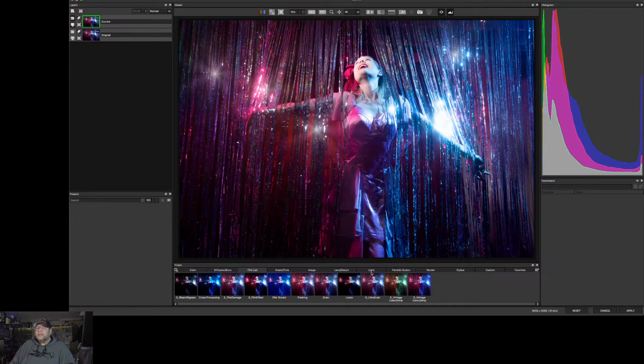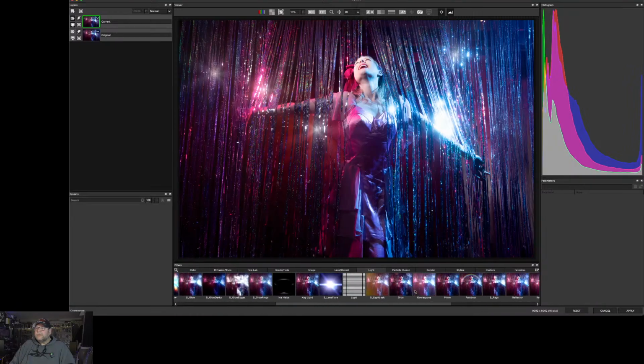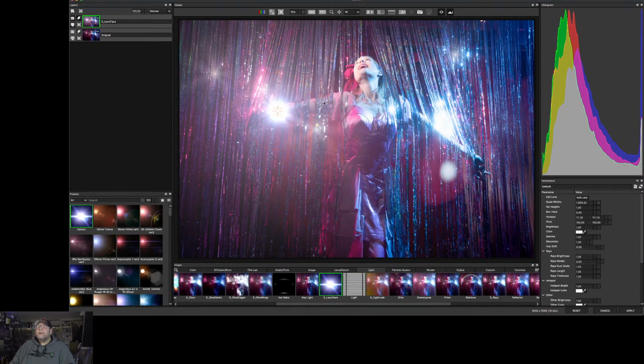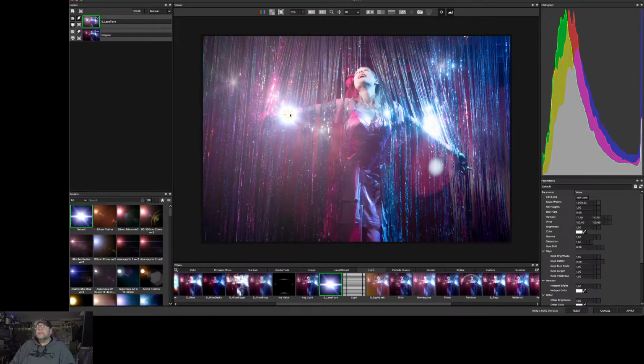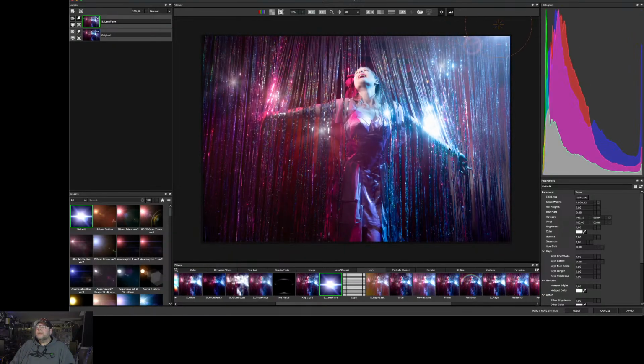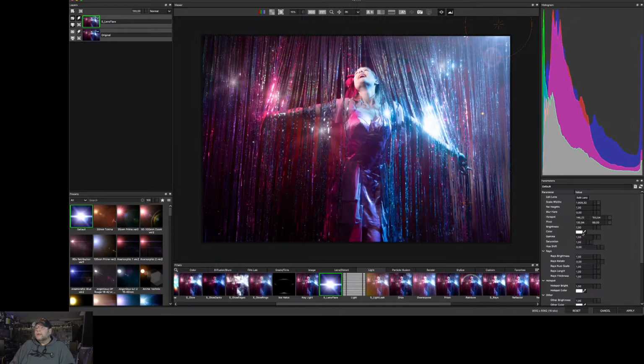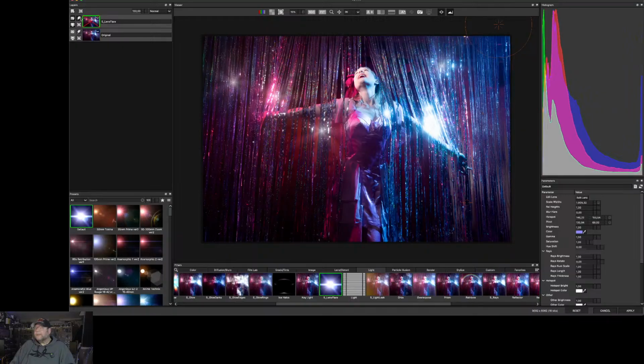So let's go for lighting and let's go for a lens flare, but not do it as a lens flare. Let's add it over here. I always have to find the effect. There we go. Aim the effect down. And in this case, I think on that side it was blue. There we go. Nice. As you can see now, my lens flare is back.